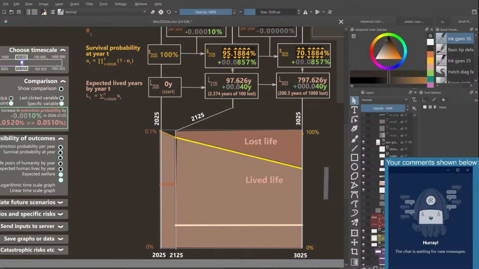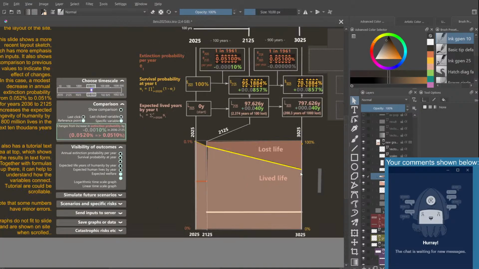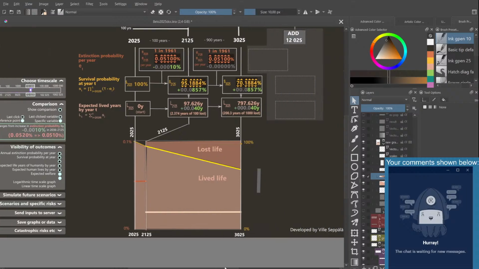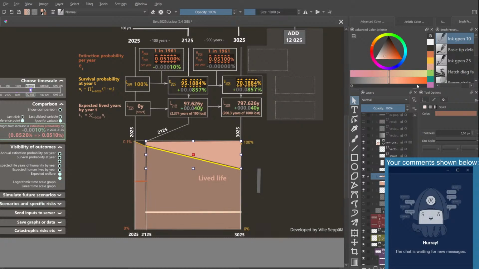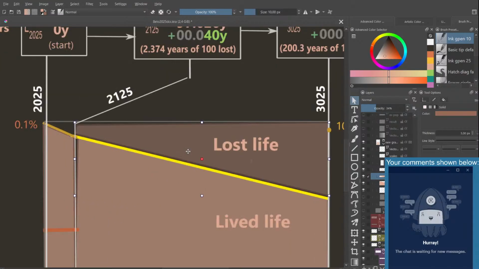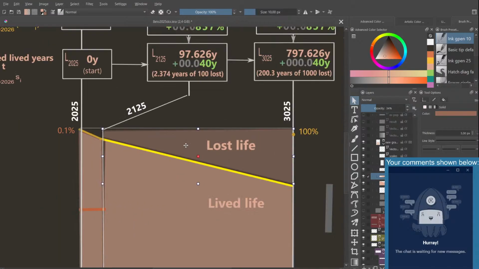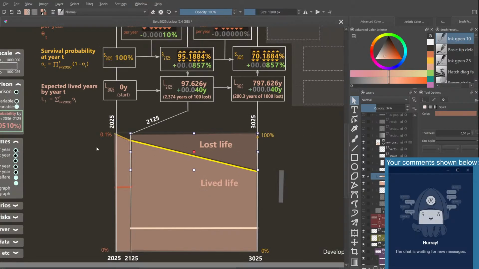It's this vector. I just need to replace this color with this one, and I'm gonna make this even more opaque than the lived life.